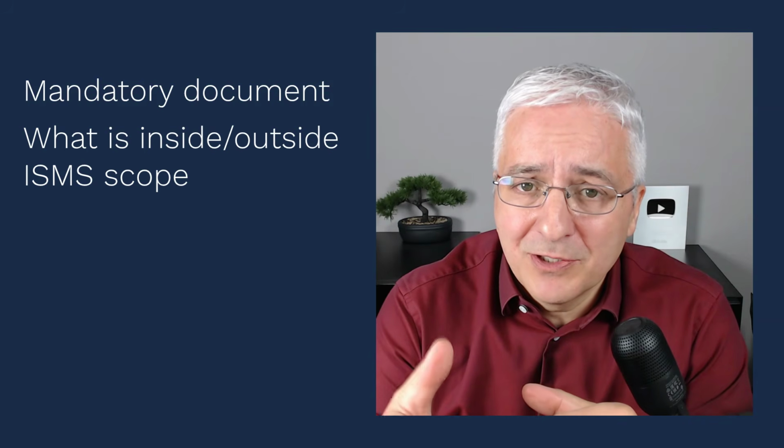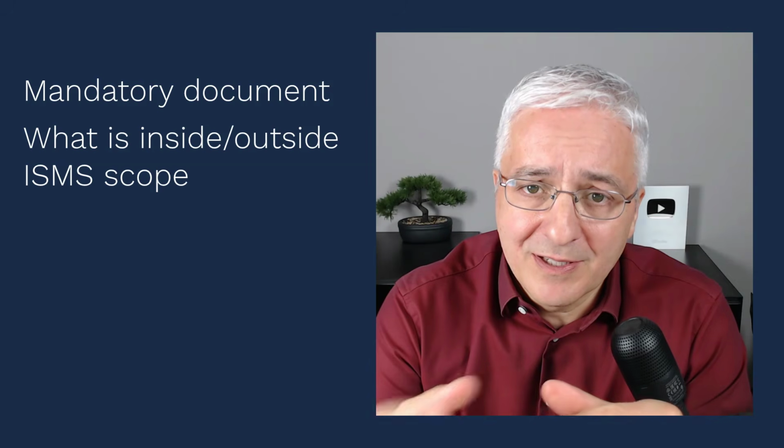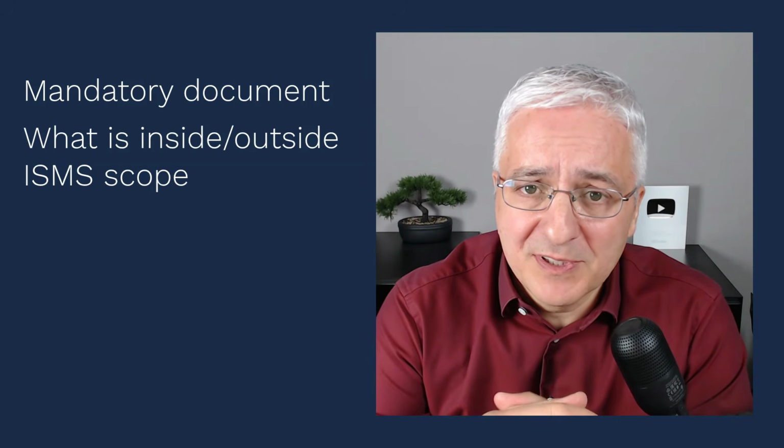Second, its purpose is to define the scope of your ISMS, which means that you define exactly what is inside your ISMS scope and what is considered to be outside of it. As you will see later on, this is usually determined in terms of processes, departments, locations, and so on. This is important because once you define it, everything outside of the ISMS scope is considered basically a third party. For example, if you're a large company and you define that only one department is within the ISMS scope, then all the other departments within your company will be considered third parties from the ISMS perspective because you did not include them in your ISMS scope.